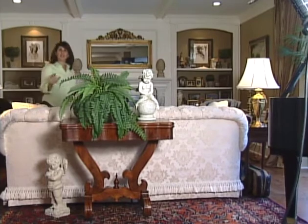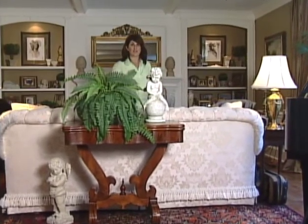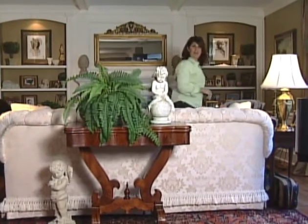You don't need to spend a ton of money to make accessories have a big pop in a room. All you need is to switch out the color. I'll show you how it's done coming up next.